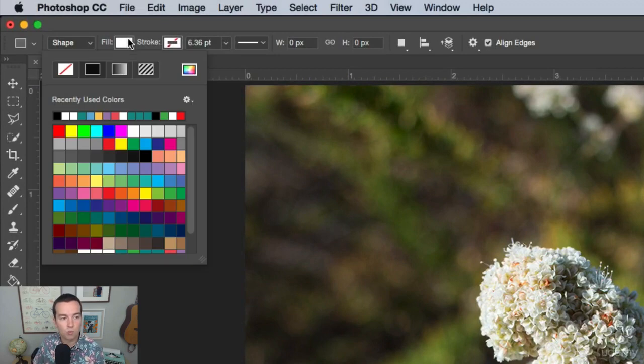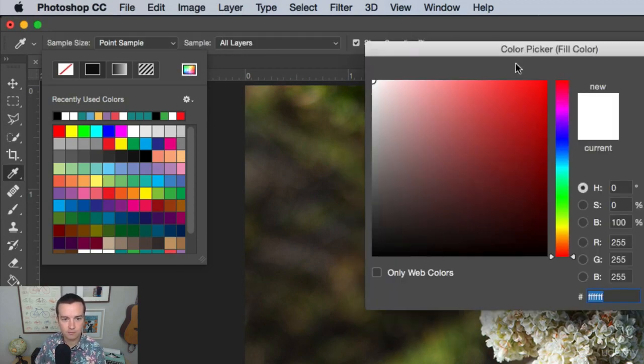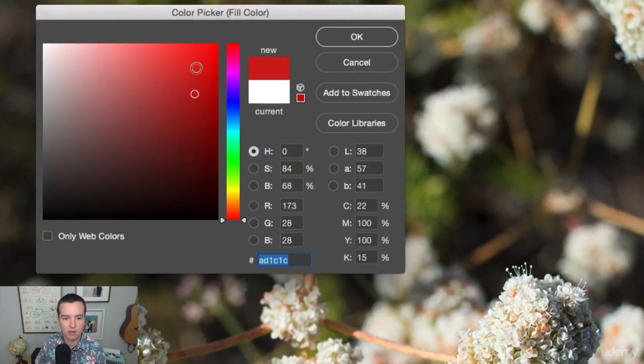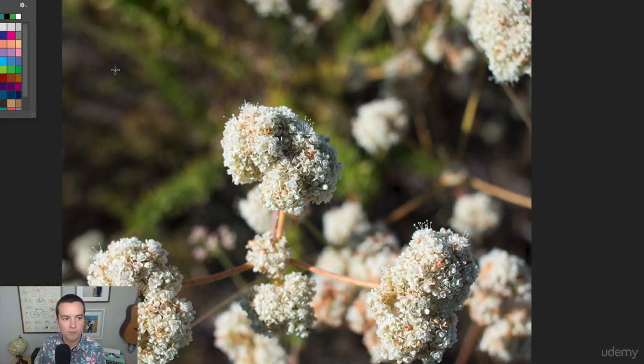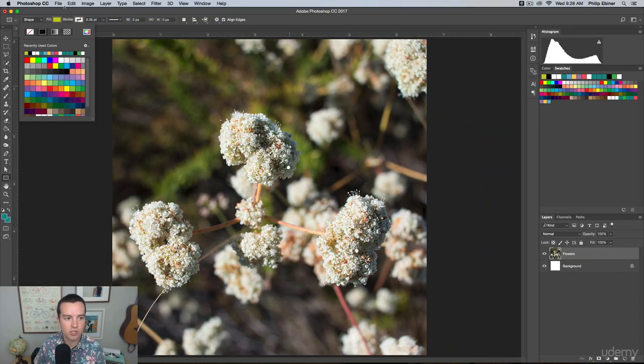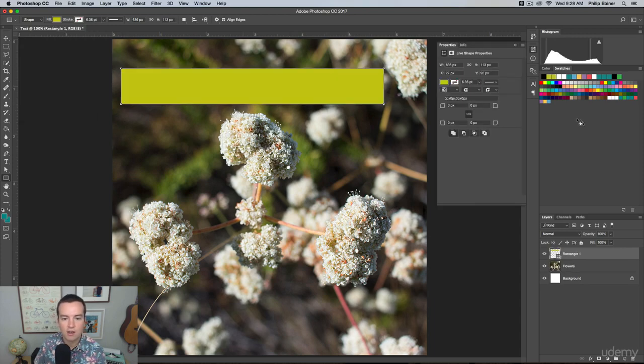The fill color is white, so that's going to be a white shape. If I want to change that, I can just select one of these colors or click this little color picker. I can choose a specific color up here. I can click on my image anywhere to find a specific color, then click OK. You have your stroke option, which is set off right now. And if I just drag, now we have this new shape. You see that also when I did that, this shape appears in the layer panel above flowers.